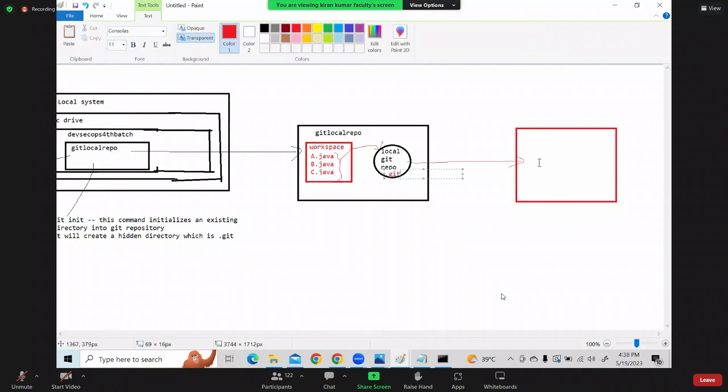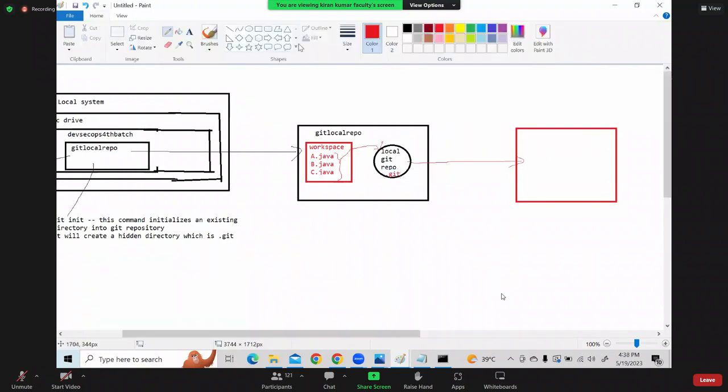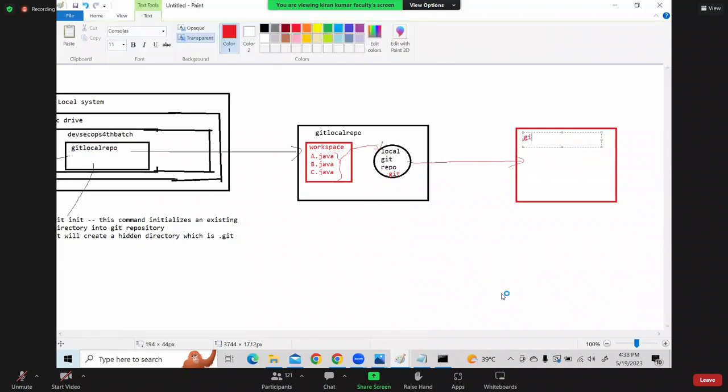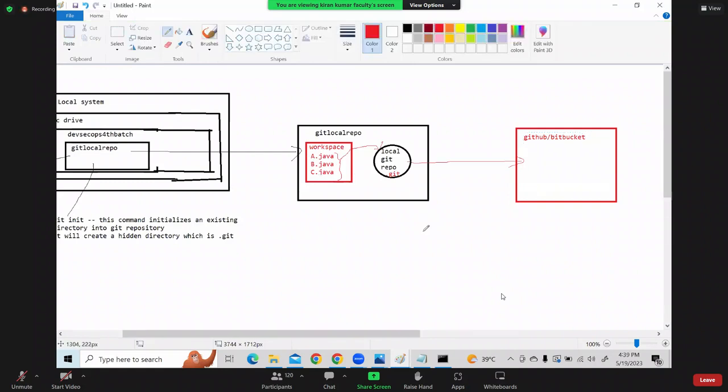Once the files are there in the local Git repo, then I can push this to your GitHub server, GitHub or Bitbucket, whatever Git servers there are. You cannot directly copy your workspace files to GitHub. You have to first send this to the local Git repo.